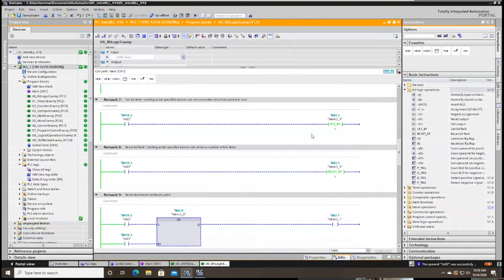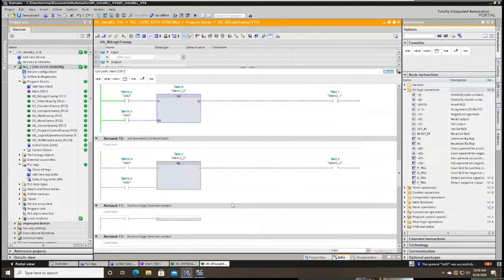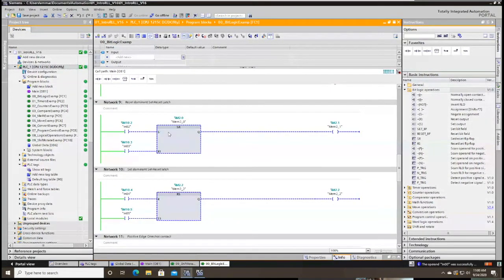There are functions that can set multiple bits true at a time. That's what this will do. If this were to go true, it sets this memory area, and it sets 4 bits in that memory area starting at this point true. And there's also the option to reset a set of bits using this function. There are latches, so these can be used for various things in different applications. I'm not going to go into detail.